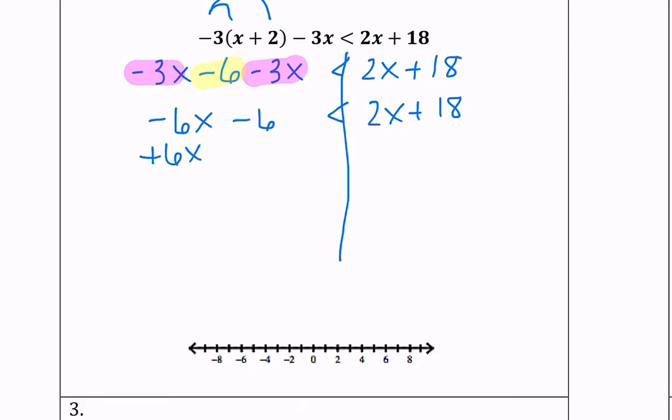What I do on one side, I have to do on the other. Make sure you keep your x's lined up. So a negative 6x and a plus 6x cancel. So this negative 6 right here will drop down. We have done nothing to flip our sign, so leave it alone. On the right side we had 2x's. We add 6x's, so together we have 8x's. And that plus 18 will drop.